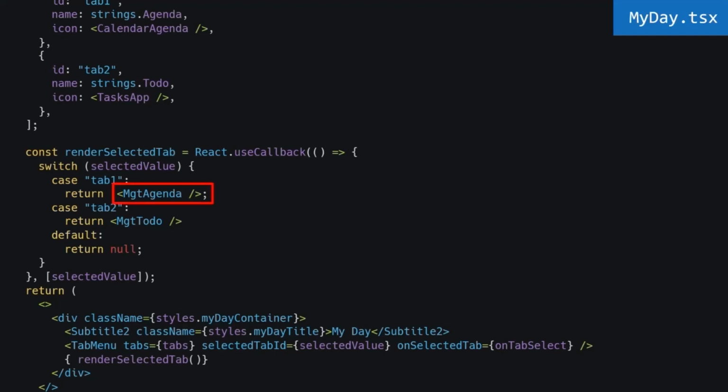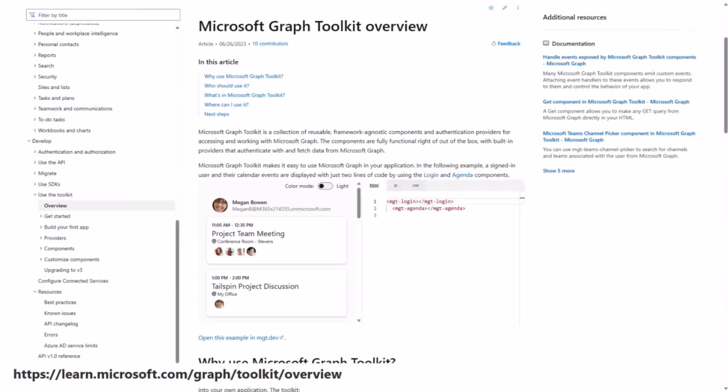And for each tab, it says either I have the Microsoft Graph Toolkit agenda and the Microsoft Graph Toolkit to do. Now you may say, what's the Microsoft Graph Toolkit? Well, the Microsoft Graph Toolkit is actually a great, well, I guess they're the web elements that you can embed in your solution to make calls to the graph a lot easier. And it's not just making the calls to the graph, it actually also allows you to authenticate, to actually render the data you've received in a nice, clean way and in a consistent way. And again, making components that look professional are going to help. Syntactic sugar, I like that.